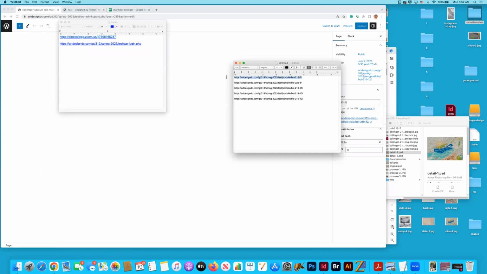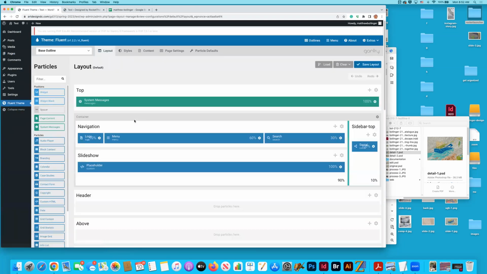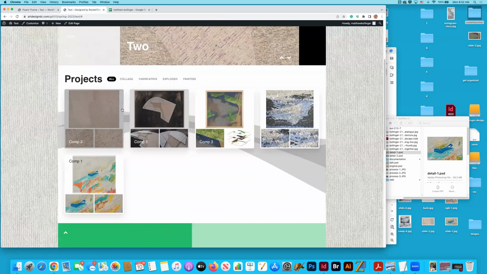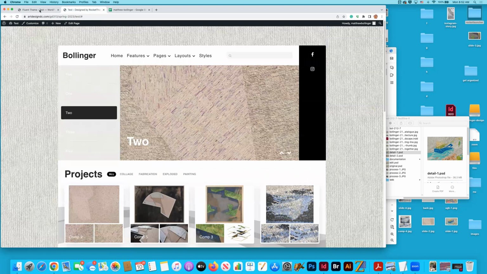Okay, now I've got these URLs. Now I'm going to go back to the front end, or excuse me, the theme back end of my install, and go to the home page. The reason I'm going to the home page is because I think these are great entryways into your web architecture. You can cherry pick different paintings or drawings or photographs to bring the user into the web architecture that you've planned. But right now, these are not interactive, so I'm going to add that interactivity.